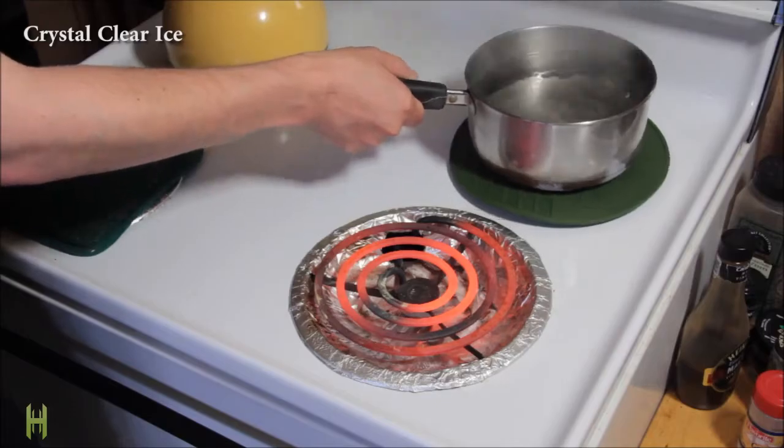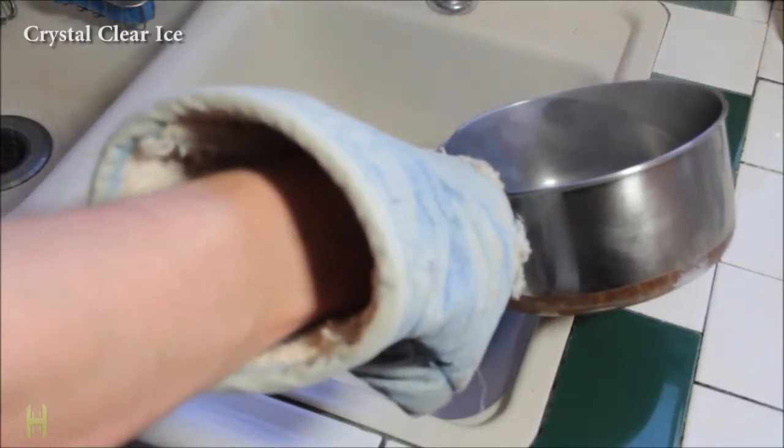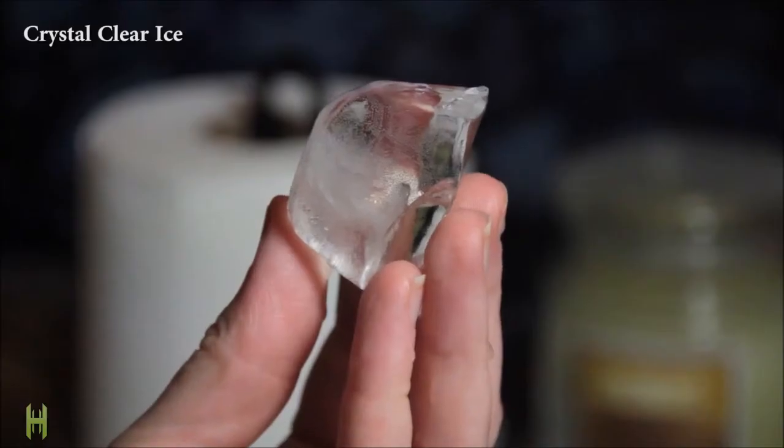Ever wanted pure, clear ice? Boil the water first and let it cool for a bit. Then fill up your ice trays. Surprisingly, hot water freezes quicker than cold anyway.